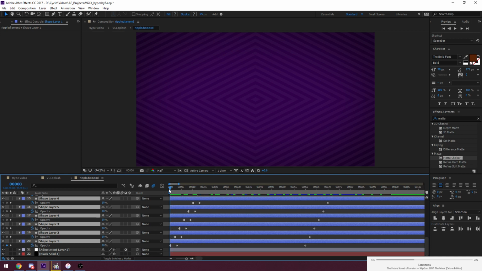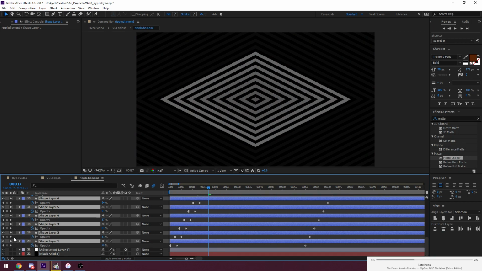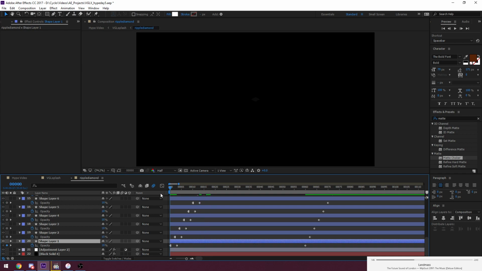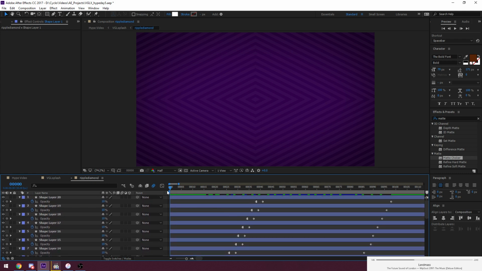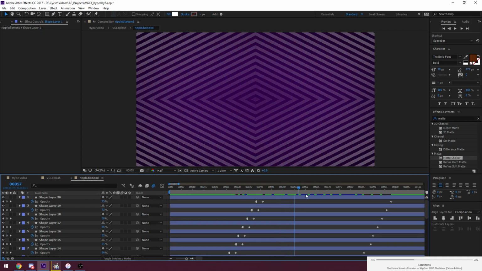You can see that I have 3 keyframes. The first one, every single diamond starts at 10%, so that's why they're very transparent right now. And then I have this keyframe at 100%, so it just lights up suddenly and then fades out. If I focus on this one, I have to not have all of them selected. If I focus on this one, you'll be able to see more clearly. This one right now is really dark, then it lights up and then fades out bit by bit. And I've got this set up for every single one of my diamonds, but I've got them offset in time just a little bit, so that it gives this rippling effect that gradually takes up the whole screen. So that's how you can do it.